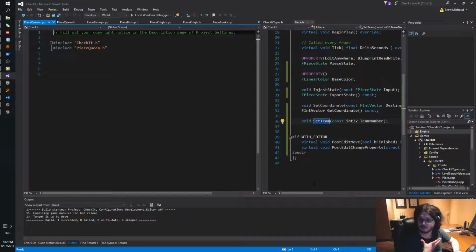So it's designed very open, so we can then extend it further with whatever piece we want. I don't have any plans to go past the six standard chess pieces, but I don't have any plans not to either, so, you know.